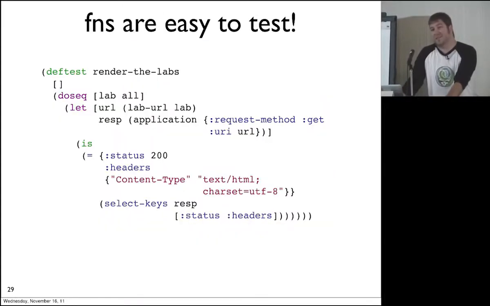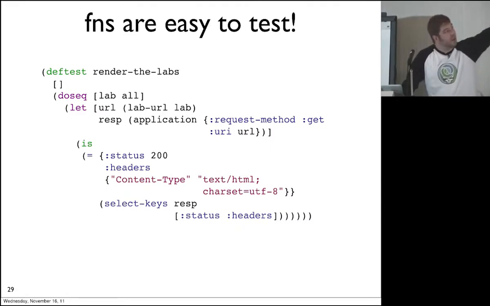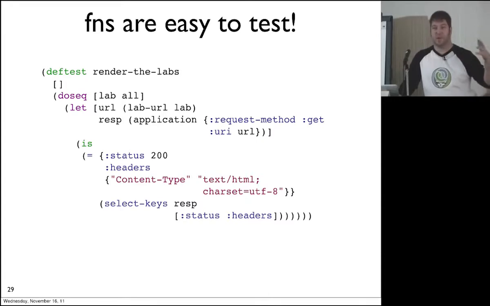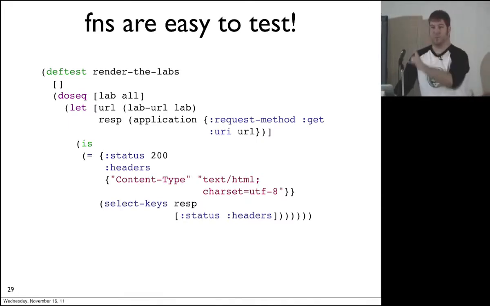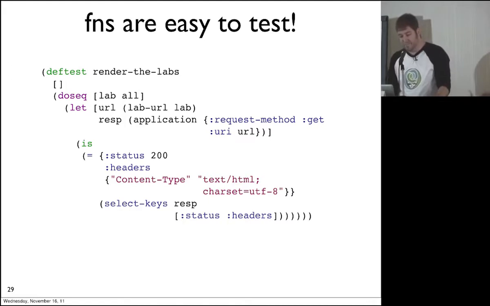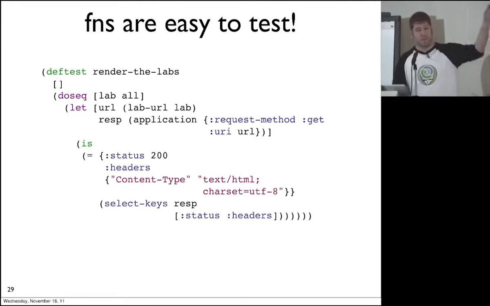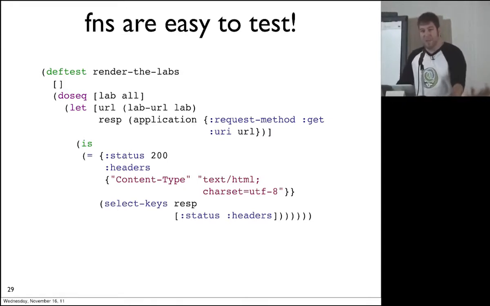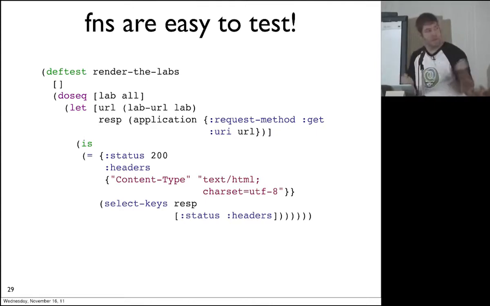Functions are easier to test — pure functions are easy to test. Here I'm pulling a test from a project called LabRepl, one of the Clojure learning tools. LabRepl provides a set of exercises you can work through in a REPL. This is a test to make sure the labs render properly and give me a 200 OK. The cool part is I'm just calling these functions as if they're functions. I don't have to introduce state — just the things the function needs to process. I isolate what I want to test, and things become a lot simpler.